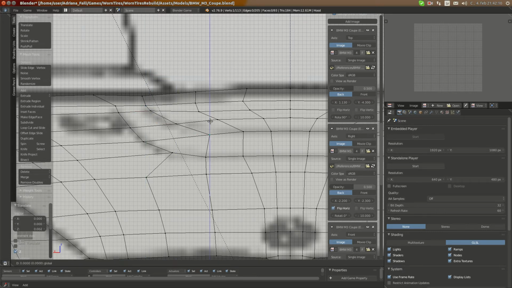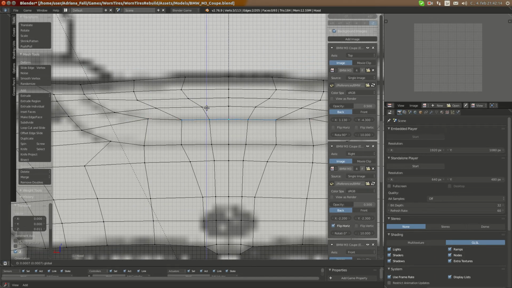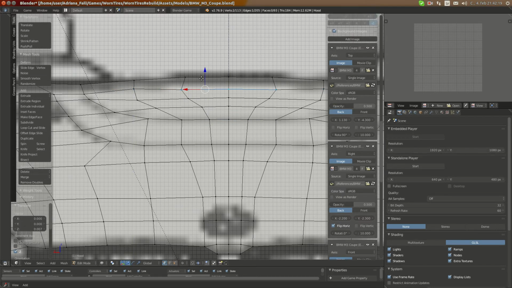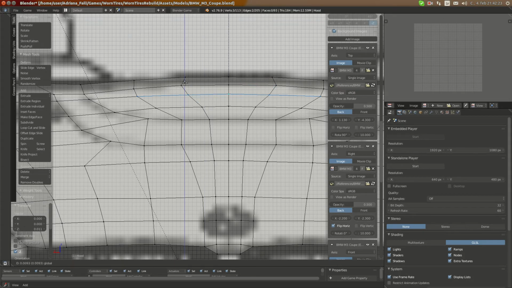It's actually just a thing that's placed upwards. So it's simple to do. You just move vertices up, like this.